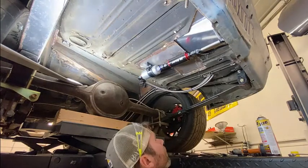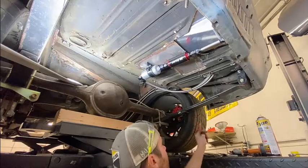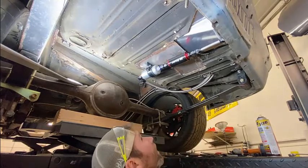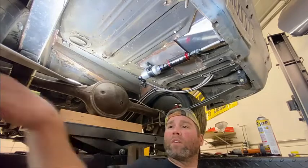So, helpful tip. Get some of these. I think they're like $4. All right, that's it. Oh, no, it's not it. Still got some more stuff to do tonight.